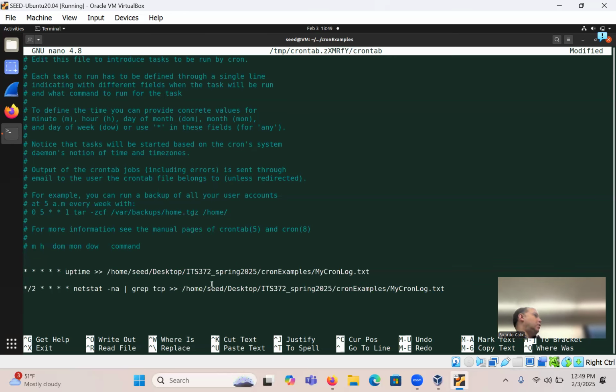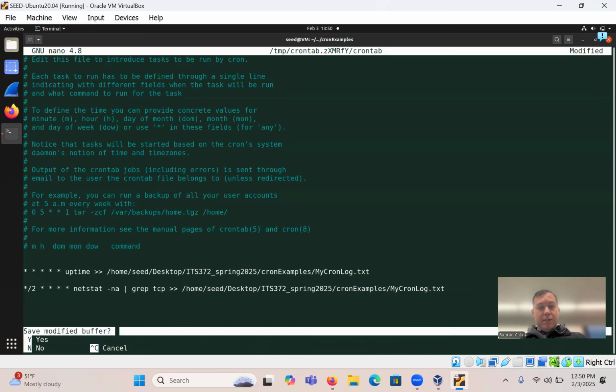So now I'm going to try to log 2 things, right? 2 pieces of information in there. So I'm kind of like gathering some really nice information from different sources. And then I can write a third cron entry that analyzes the file every so often and gives me a summary or it's looking for something suspicious, let's say. So it becomes like a cybersecurity related thing. Does this make sense, guys? All right, so let's go ahead and see if it works.